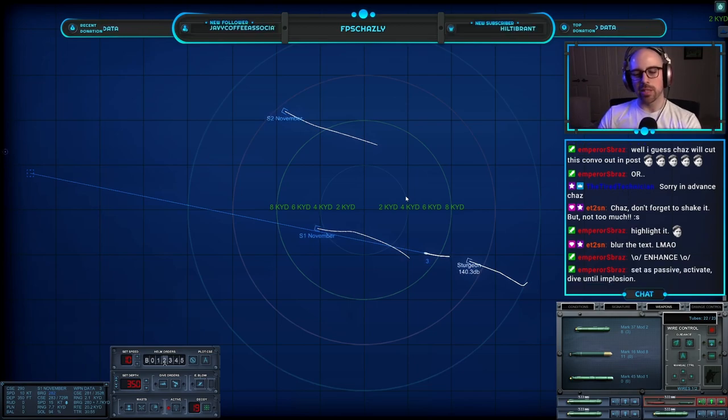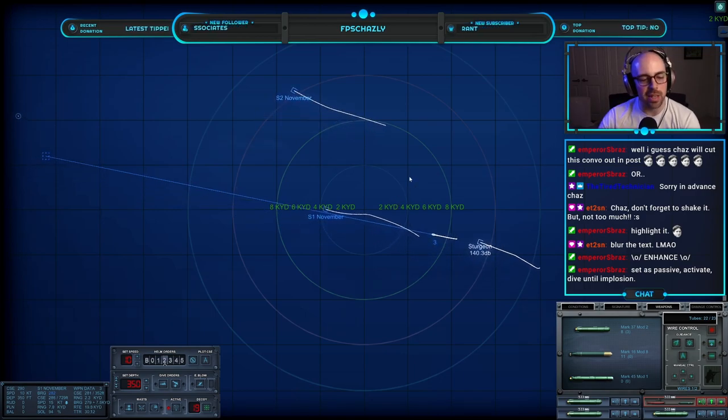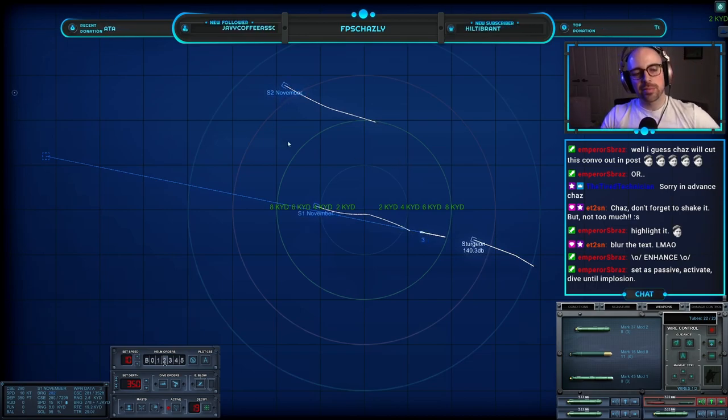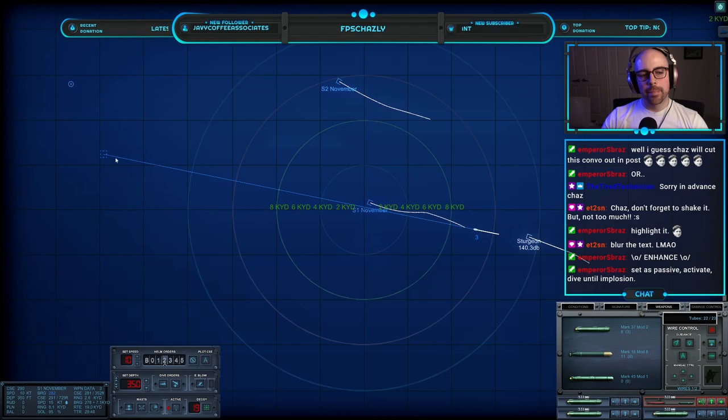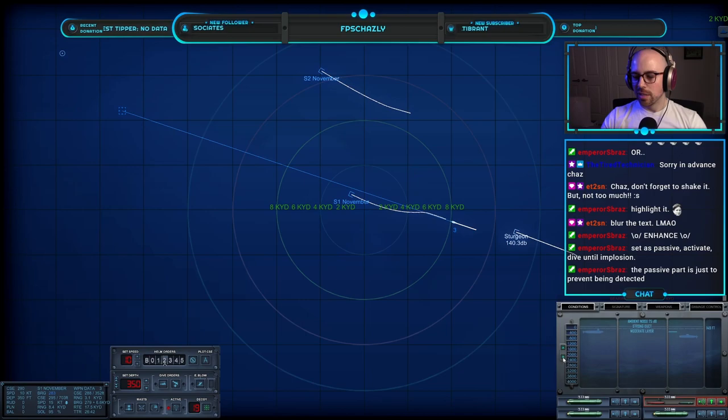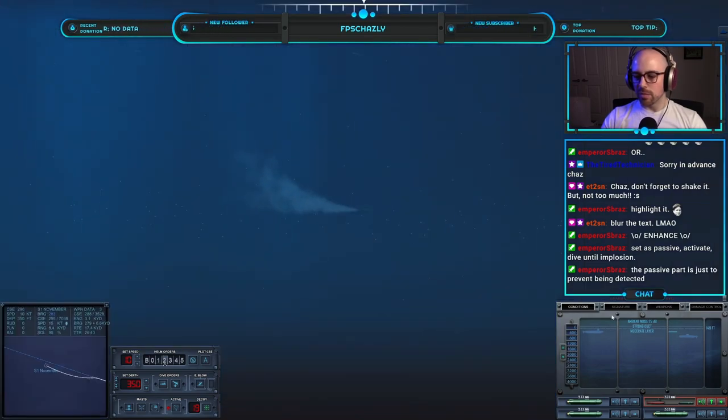Maybe I'll just speed up some time. I mean, it's catching up at 2 knots, for Christ's sake. I could pass the damn thing. Set as packed, passive activate dive to implosion. Sounds as good as anything.